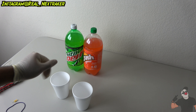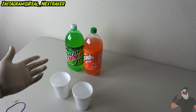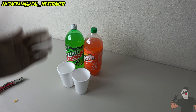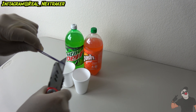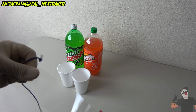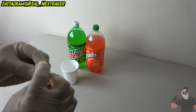Let's say this is a snack table at your next party. Here's an awesome way you guys can booby-trap a cup of soda. The setup needs to be a table with sodas — I have two choices, one less popular and one more popular. You're gonna have some cups in front of the soda, but one of the cups is gonna be attached to a rubber band, and the other end is gonna be attached to the wall. First, I'm gonna take the rubber band and slice it. On one end I'm gonna tie a knot for better grip, then I'm gonna take a piece of tape and tape it onto the cup — see how the rubber band is now attached to the cup.